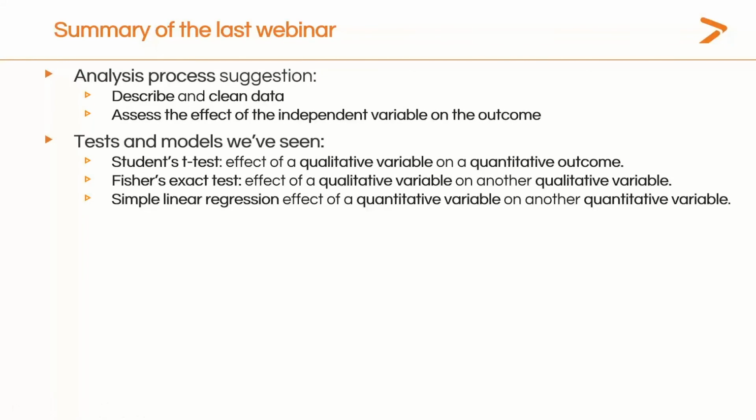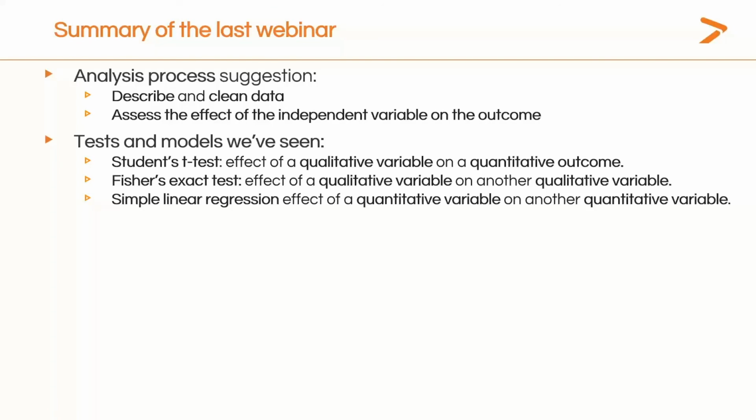So the summary of the last webinar. In summary, I showed you an analysis process suggestion. So first, describe and clean your data well. Descriptive statistics allow you to pinpoint some errors or abnormalities in your data and to clean them, to correct them, or maybe to transform some variables to make them more appropriate for analysis. This is the first advantage of data description.